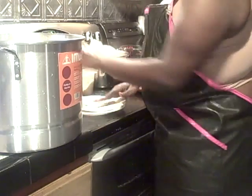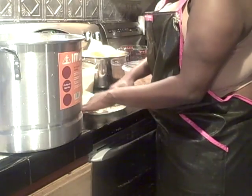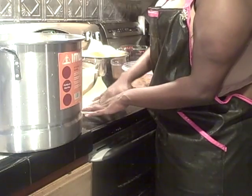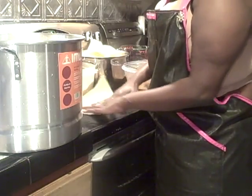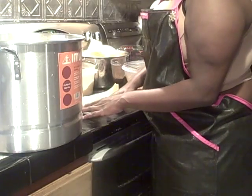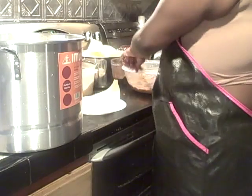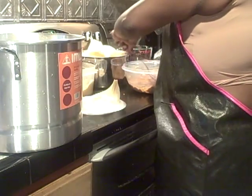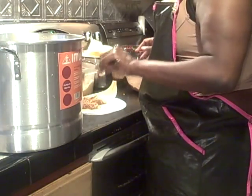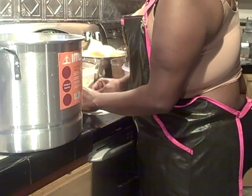When you guys do this for yourselves, just try this recipe out. It is an art to this. I really now have a much greater respect for the people that do this and sell them for a living. I have mad respect for this because this is not saying that it's hard, it's just tedious. It's not hard, it's just tedious.